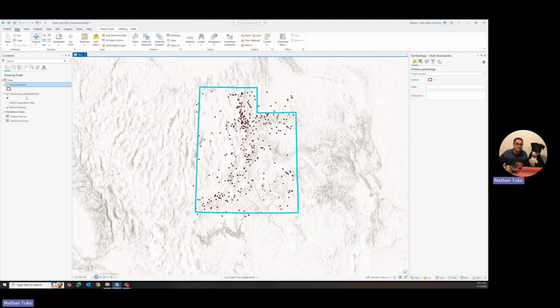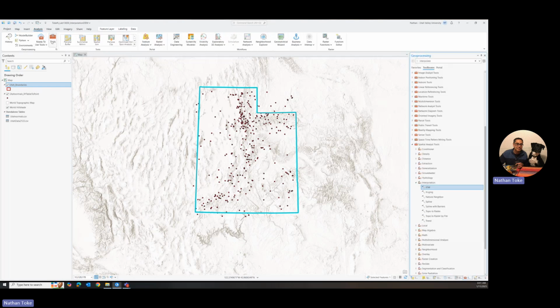So I'm going to just run the interpolations, the 3 that we need to run on the normals, because that's our first step to decide which of those interpolations works best. So to find the interpolations, go to Analysis, go to Tools, and they're going to be under Spatial Analyst Tools, Interpolation. You'll find all the tools that you want.